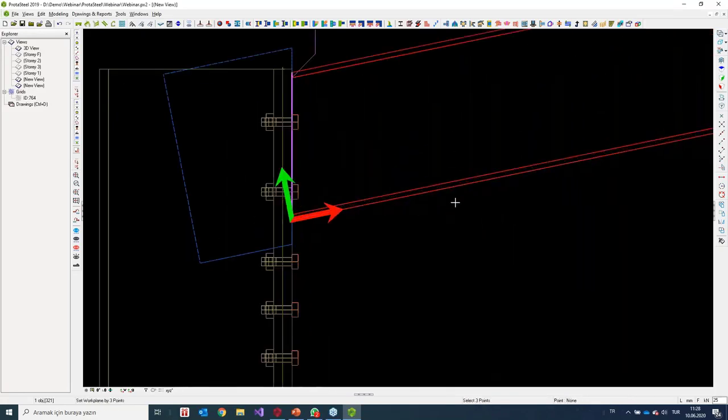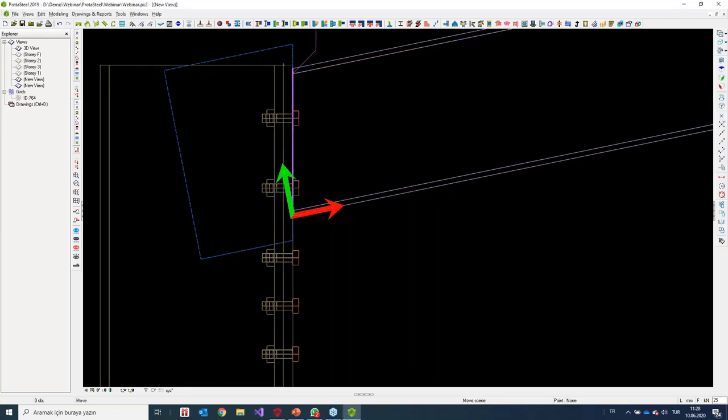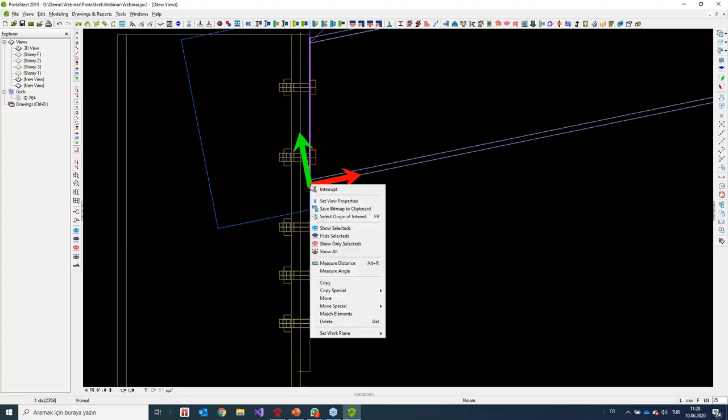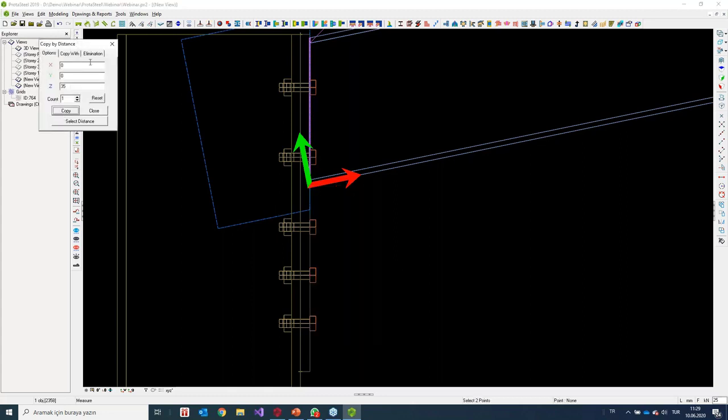Now we can create a point on the flange of the beam. I will click the point command here, and I'm going to create a point on this intersection. Then we can copy this point 50 centimeters away, which is positioned on the flange. For this purpose, we can use the copy linear command.